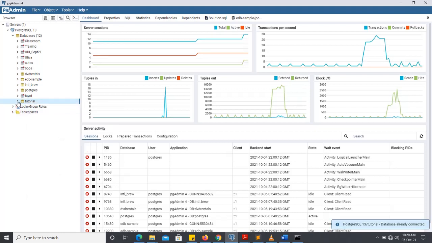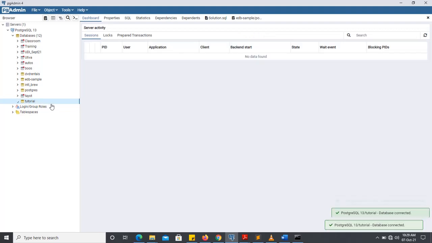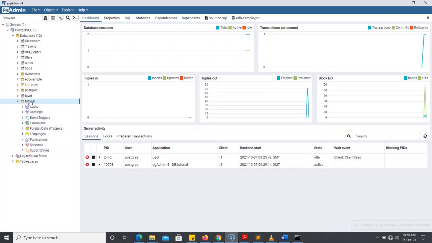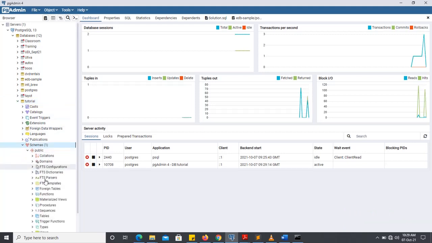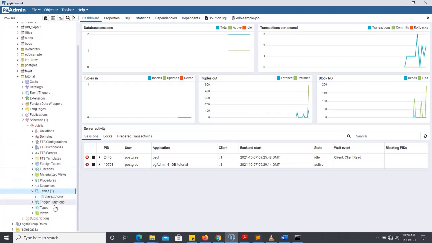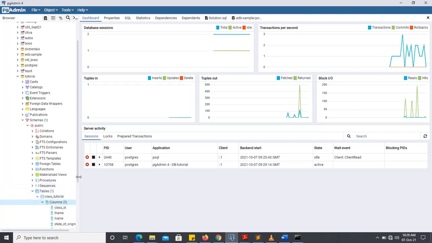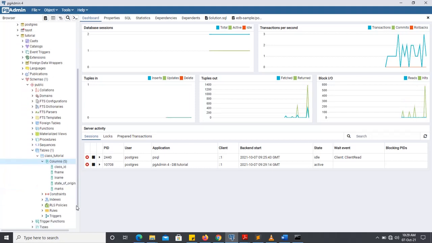Now we are connected to the database. So let's go and look for our table. You click on tutorial, you come to schema. Under schema, you see public. Under public, you see tables. You can see the tutorial table. Under it, you see columns. You can see our class ID, first name, last name, state of origin, and max.